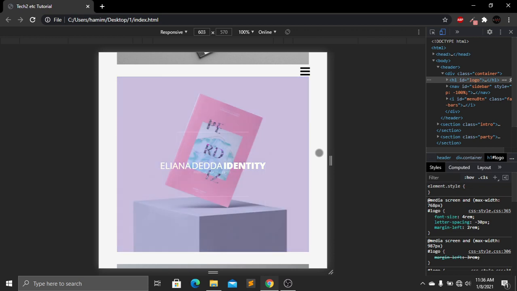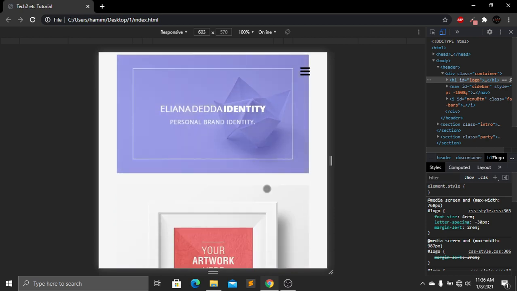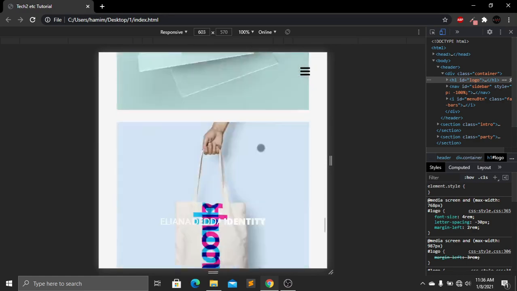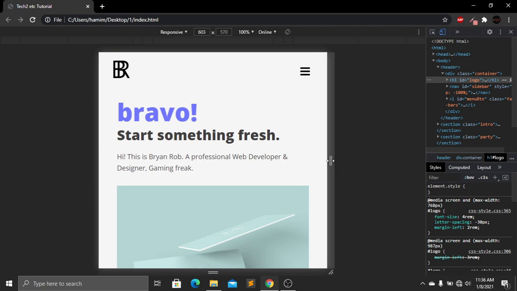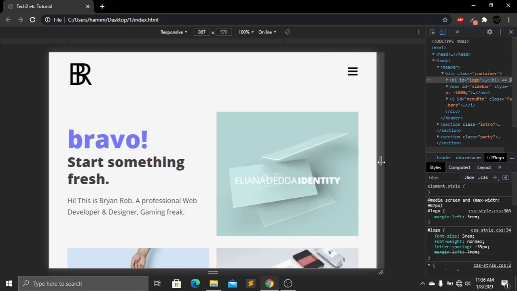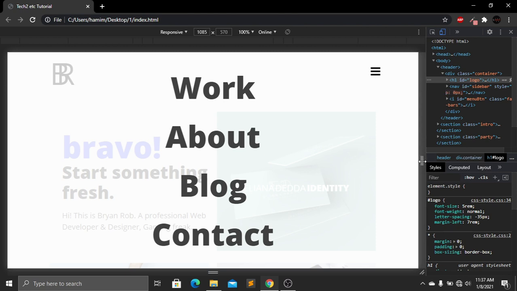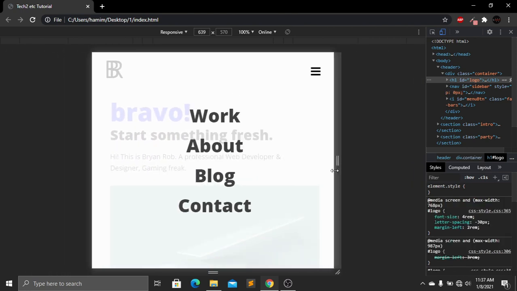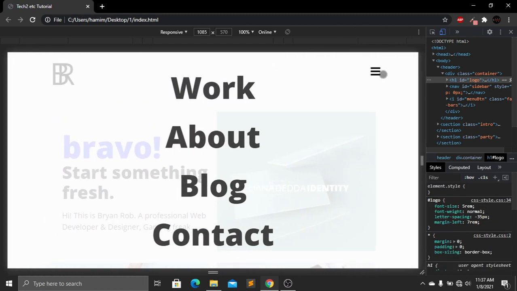In this hover effect we have changed our background color, and we have added a border, and we have some paragraph text here also. This hover effect is also looking so gorgeous. And now let's increase the size of our website more and go to our desktop device, or large screen. This sliding navigation bar is also responsive. Here you can see that it is looking beautiful in every kind of device.